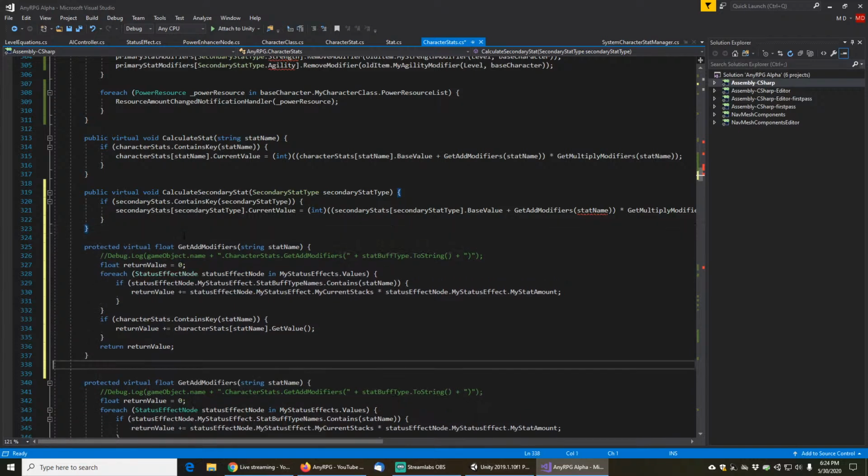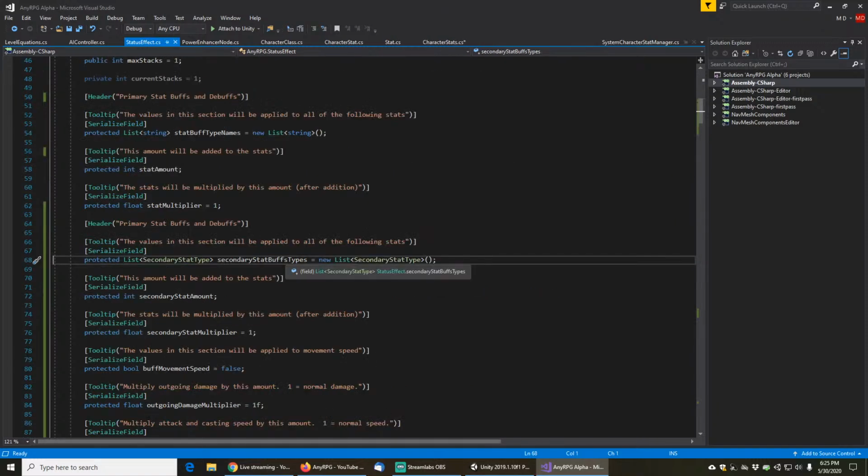So we'll call this get secondary add modifiers, accepting a secondary stat type, and here we don't want stat buff type names, we want, and I don't think I exposed secondary stat buff types yet.